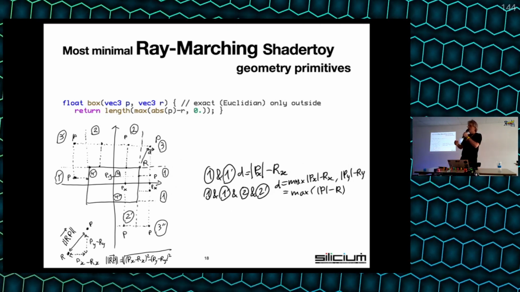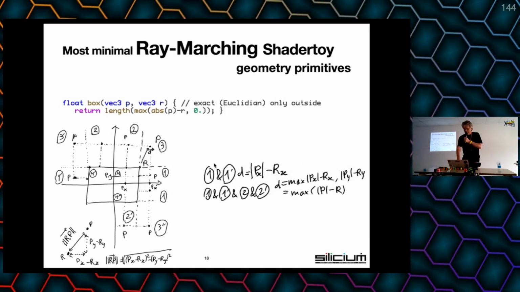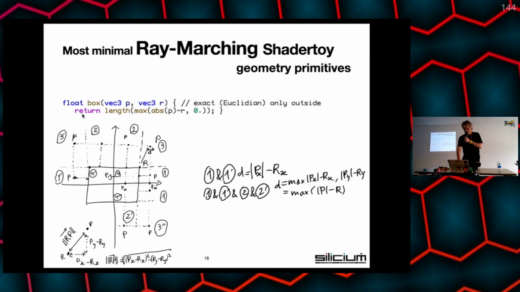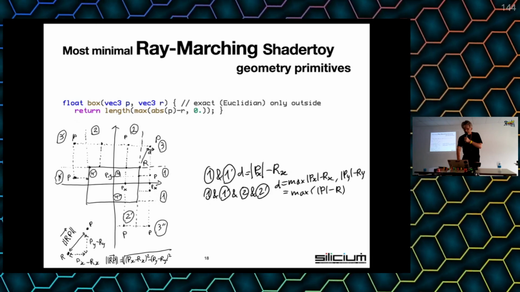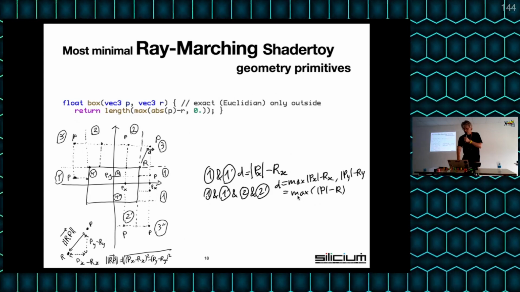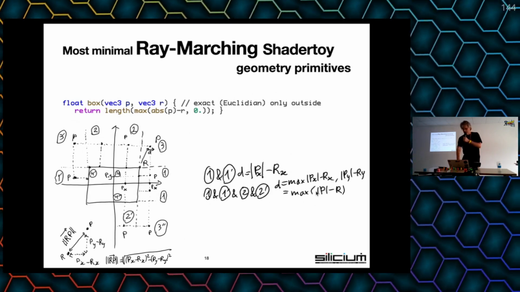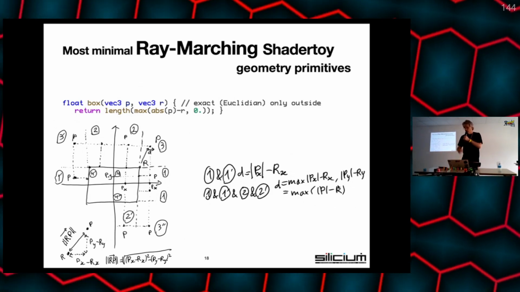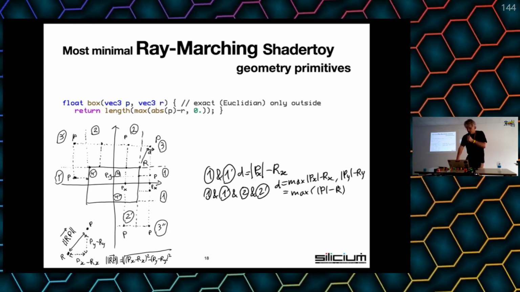We don't know which one wins, but we don't care. All we want is the length. So this gives us the right number. So now all those four cases reduce, and by symmetry, same here, and this one and this one. So everything except the diagonals pretty much reduces to just this expression, the maximum of the absolute value of the vector calculation minus the rectangle width and height. So again, something that the GPU can compute in just one statement.